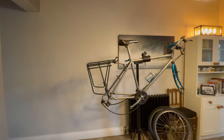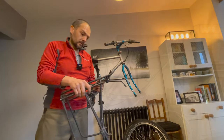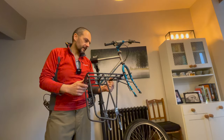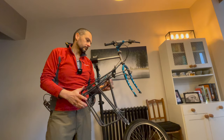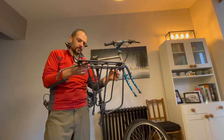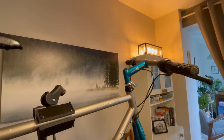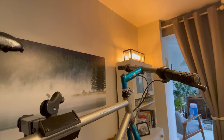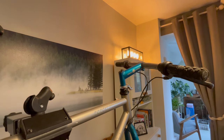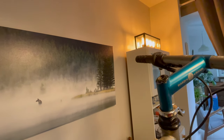That's all just Allen key bolts, nothing to worry about. If you're wondering what rack this is — it's a Torteq, really light and a lovely bit of kit. Next I'm going to remove the handlebars — it's just an Allen key at the top; unscrew that and the handlebars come off.